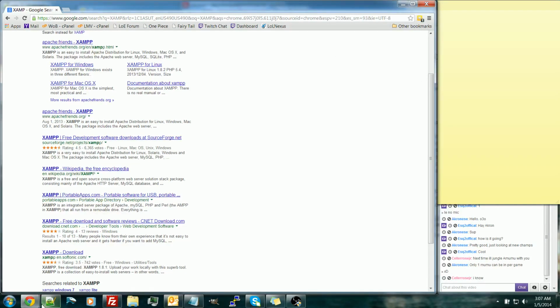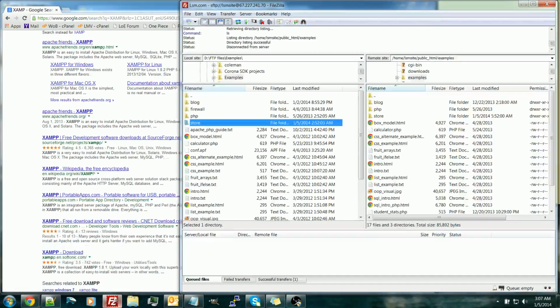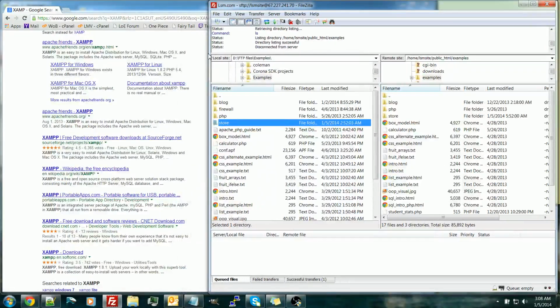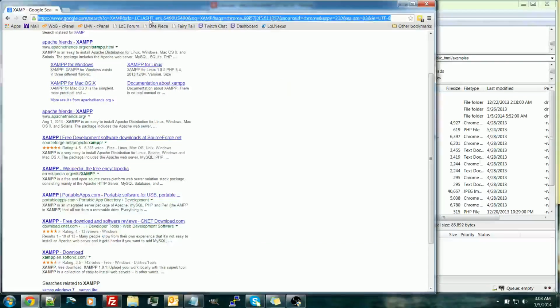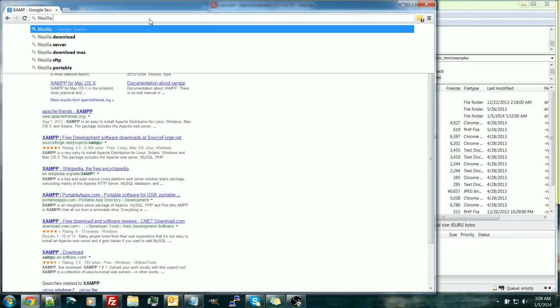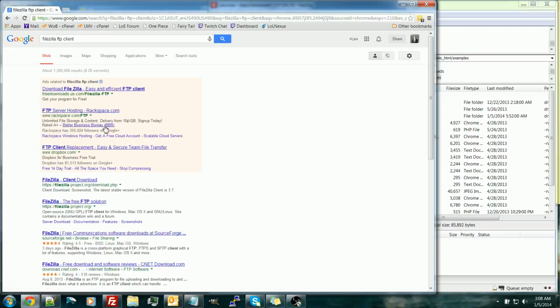Okay, so if you have a web host, usually what they'll give you is a way to access it through FTP. FTP is File Transfer Protocol. You can use a program like FileZilla FTP Client, which you can just do a quick Google of. It's right here, filezillaproject.org. You can download the client.